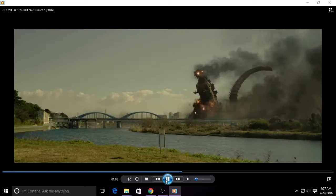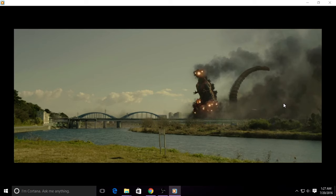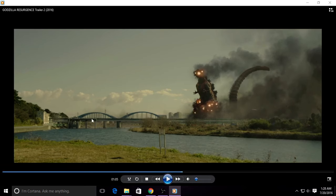Let's see, we got the tanks again. Now he's even farther forward. I'm curious as to what his objective is, because it seems like that was a lot of area for him to potentially destroy, and he just kind of went straight through it. So I want to know where Godzilla is going and why. I don't know if we're going to get some kind of explanation for that, but I really want to know where he is going, if his objective is just to not destroy, because he's going somewhere. It's just a straight line.